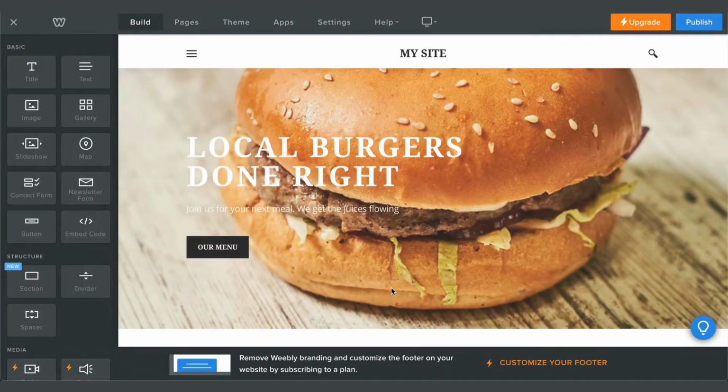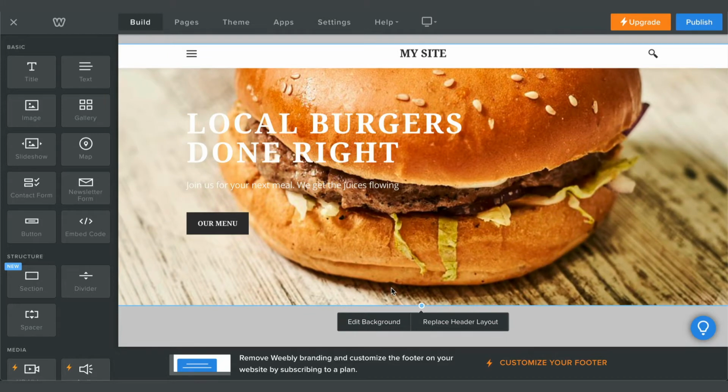And notice how when you select something, it'll really zoom in and focus on that in the center of the screen, so it's easier for you to see what you're actually doing. I really like that about Weebly. It really adds to the user friendliness and really makes it easier for someone who might not be super comfortable doing something like designing a website to create a site that still really looks good. So that's something I really appreciate about Weebly.